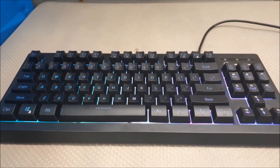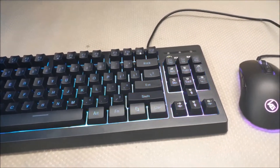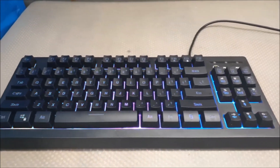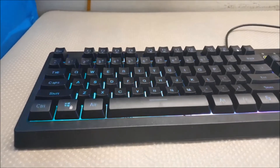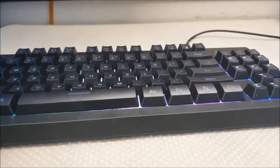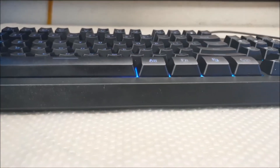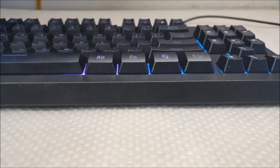This is a TKL model so the hand placement would be very nice. The overall form factor of the keyboard is compact, so it would be a great fit for those that have limited desk space. The enclosed design is something that takes me back to old keyboards, which is nice, but it means it's harder to clean later on.